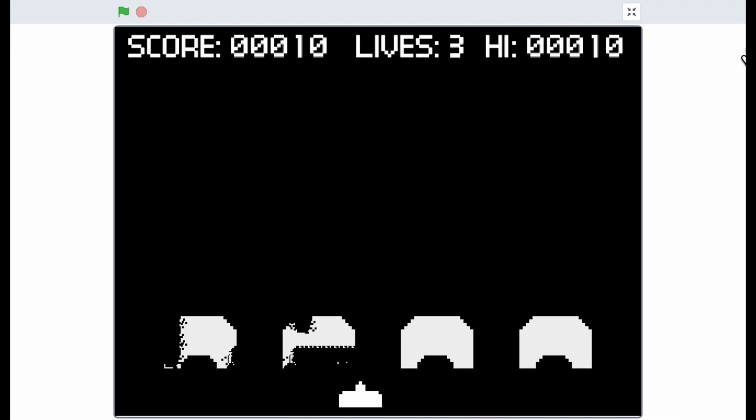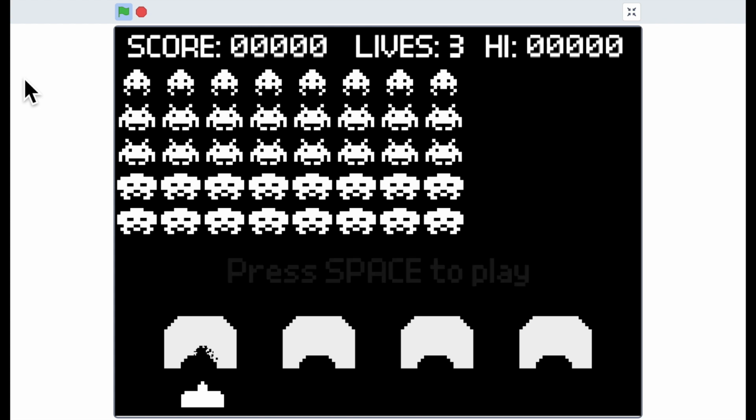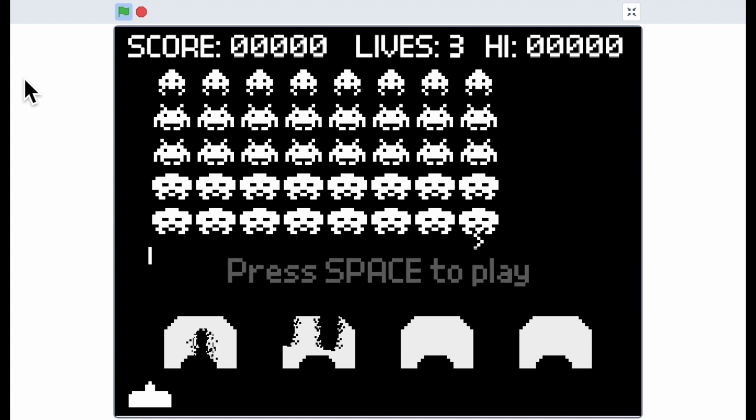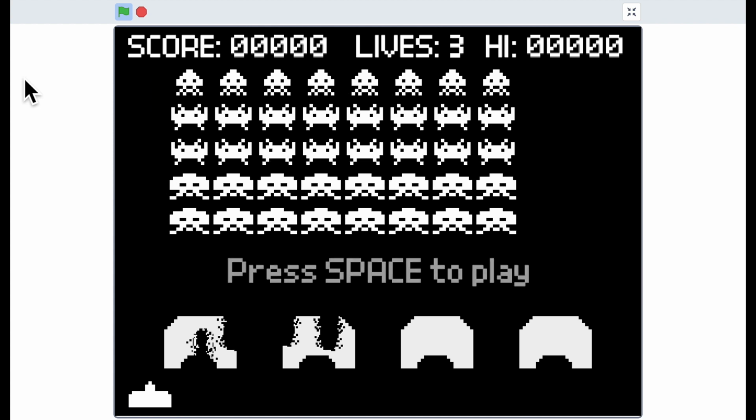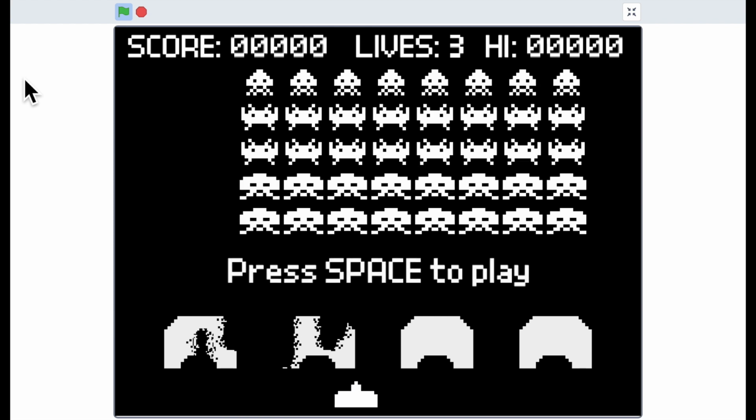Let's go back to a full screen and let's play it. I'm not going to press anything, I'm just going to watch the attract mode. So it should do this for 30 seconds. Not the cleverest AI, but still pretty effective.